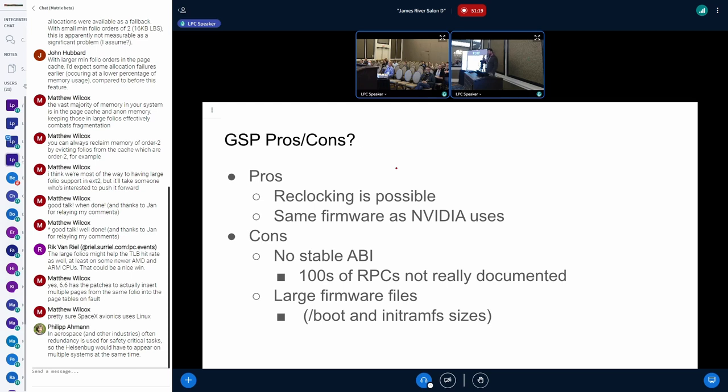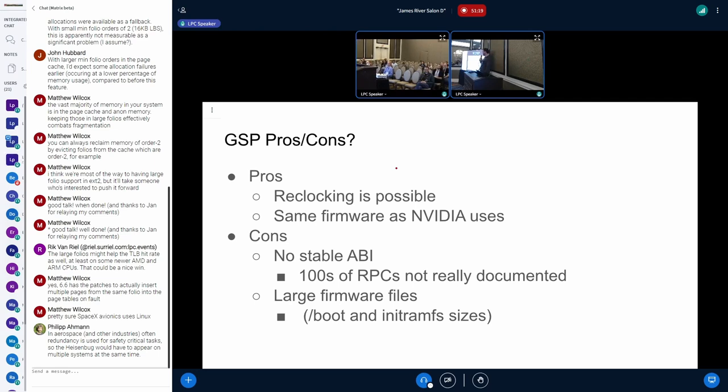Another big pro of the GSP path versus what we had before was that the firmwares NVIDIA were giving us before were not the actual firmwares NVIDIA used themselves in their driver. So a lot of the time it was like, this is broken. And they're like, okay. And then four months later they go, oh, we found that bug. It's like one guy, they didn't care that much about them, because they weren't using those firmwares. They were specially written for nouveau. They might have been used internally for other stuff, but they were not very useful, especially when a new chip had come out and they'd say, this definitely works with that firmware. And you're like, no, it doesn't. And then six months later, you're right.